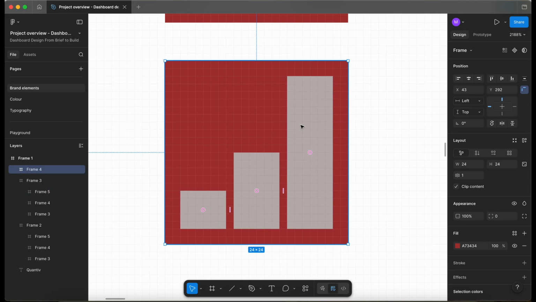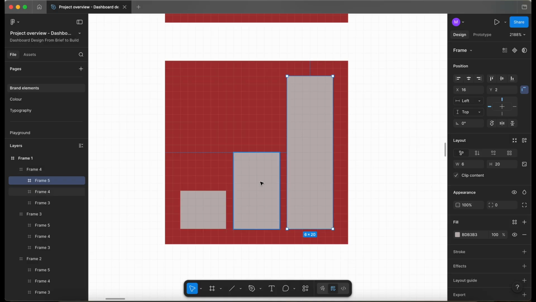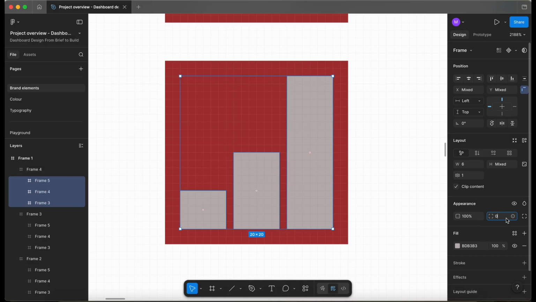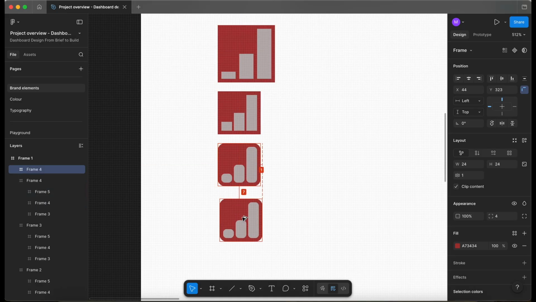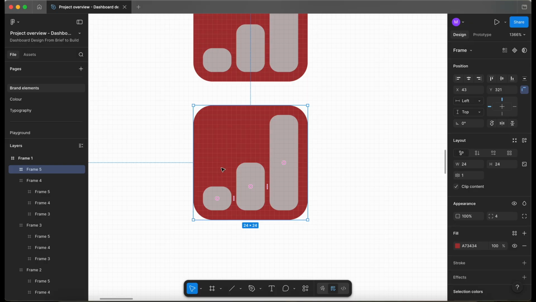I'm not keen on these harsh corners, so let's just select those. Let's just round them off. Let's do the same for the shape itself, maybe to 4. Okay, let's option click and drag. Something I would always recommend anyone to do when you're building something. Option, click, drag, because then you've got lots of copies to refer to. If you need to go back, you can, and you don't have to press Command Z to undo all your changes. Okay, I think I'd be happy with something like this.